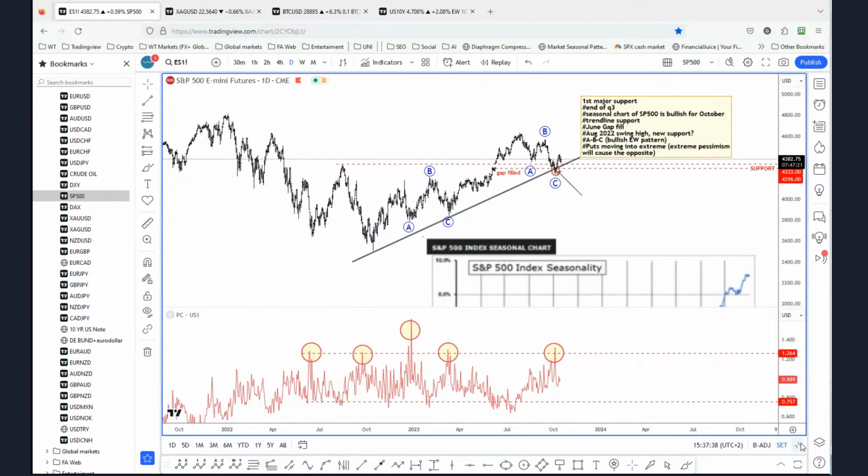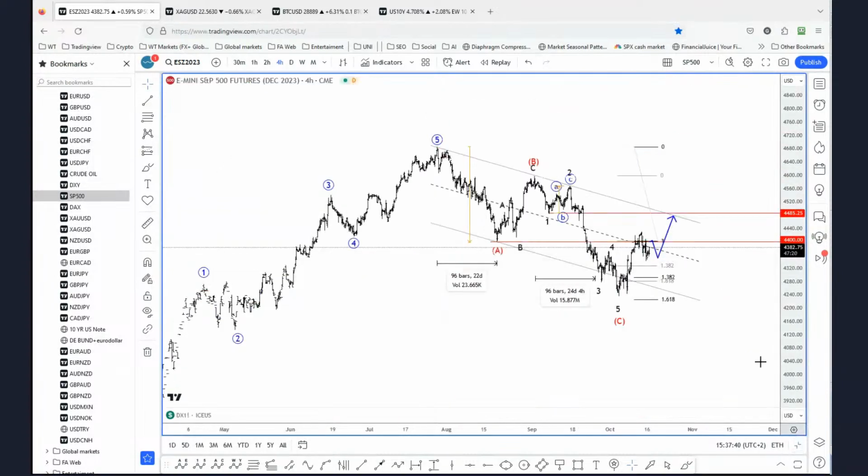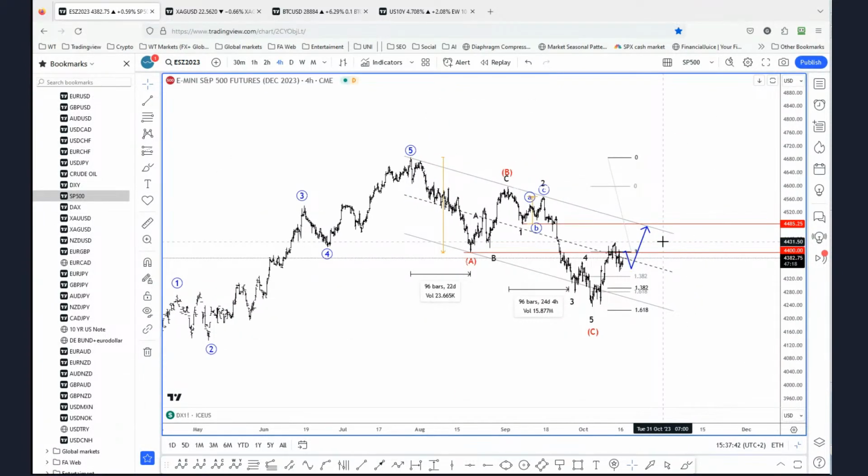If you're looking for any kind of longs, keep in mind that 4430 could really cause much more upside here. The invalidation level is at these lows, because if this low is broken, then things will become much more complicated. I will definitely have to adjust the wave count here, but let's go step by step.